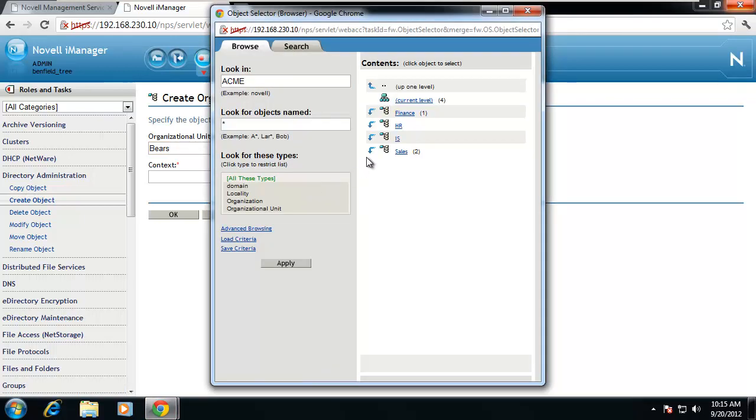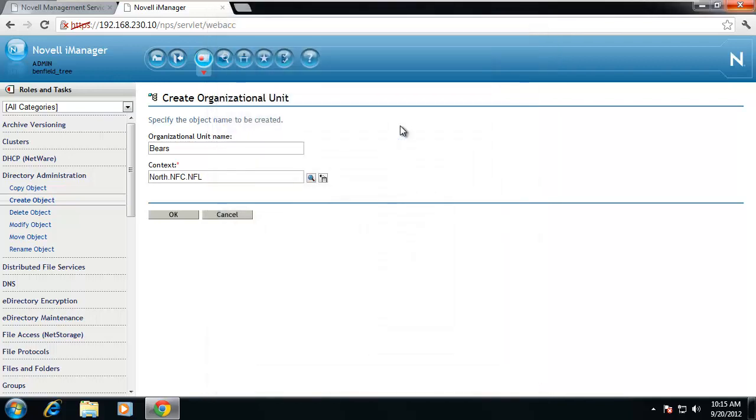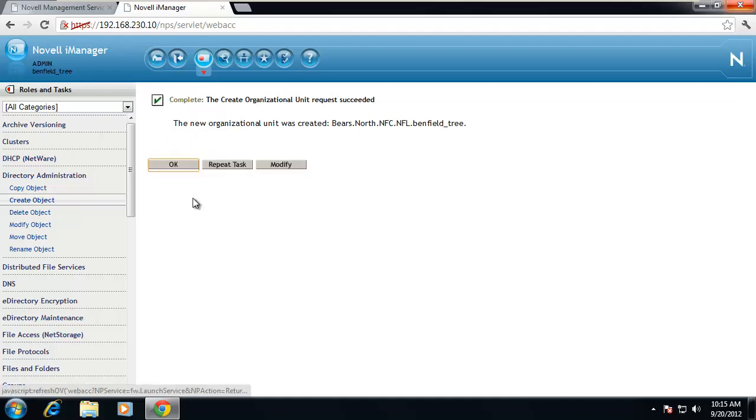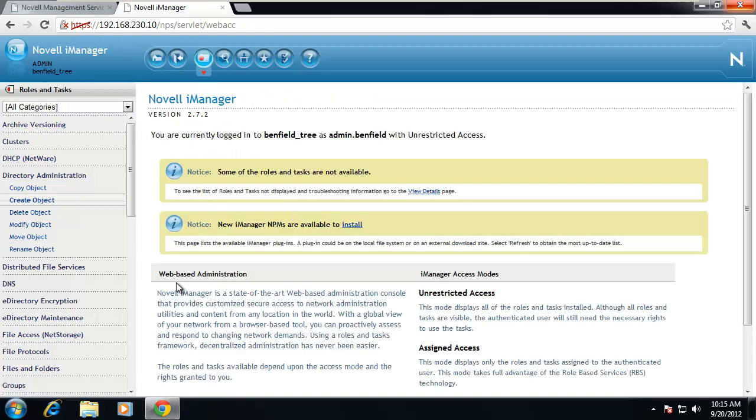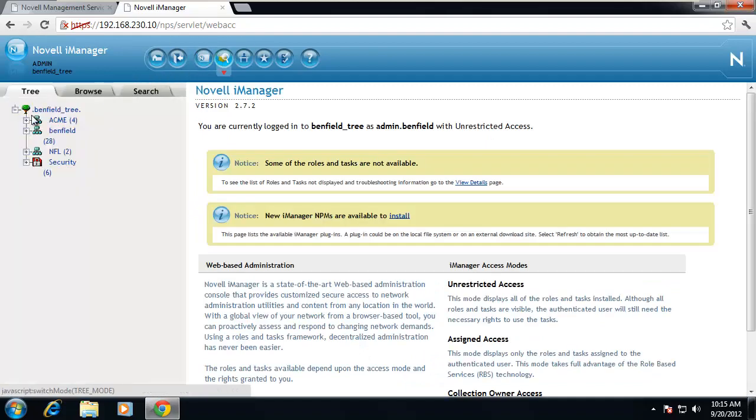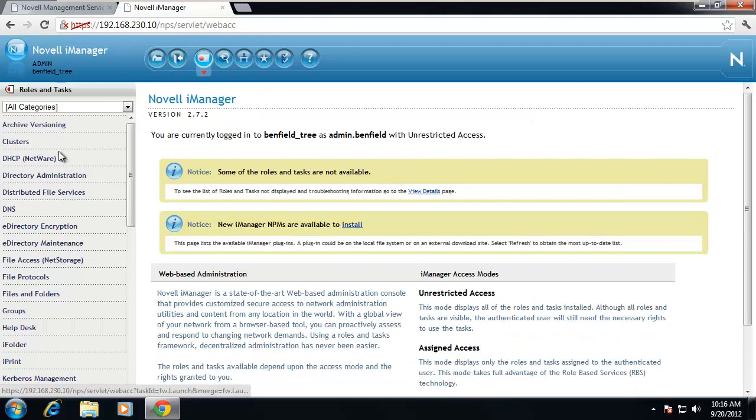I can look at the browse and scroll through here. I want to go up because I'm currently in Acme. I want to go down to NFL and then NFC and then choose North. So you can certainly do that, but you never get a picture of the full directory structure. If I click OK, it did it, but I don't have a picture of the whole directory structure at this point. It's really nice having this view as you're working with it. Now you can see other things that are around there. But you can do it from there. It's a central place for doing that.